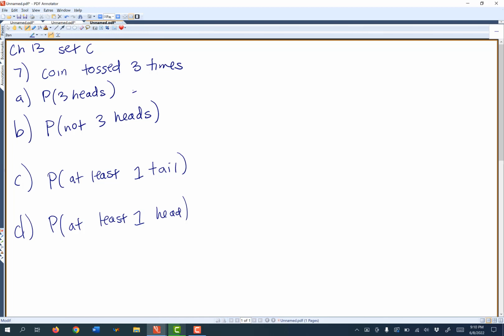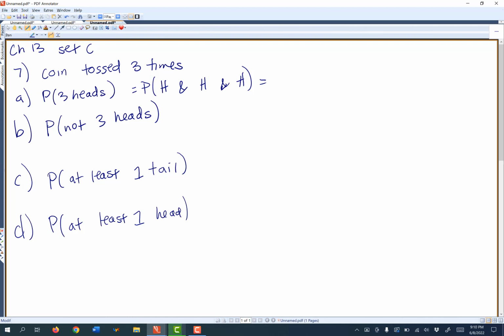So whenever I do a probability, I'm thinking in my head, how am I going to get what I want? To get 3 heads, that means my first time would have to be a head, and the second time would have to be a head, and the third time would have to be a head. All 3 of those things have to happen for me to get 3 heads. So I need a probability of a head and a head and a head. Well, anytime I have an "and," I'm just going to multiply the probabilities.